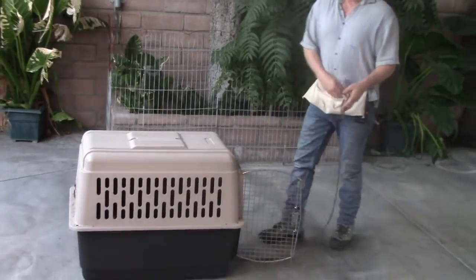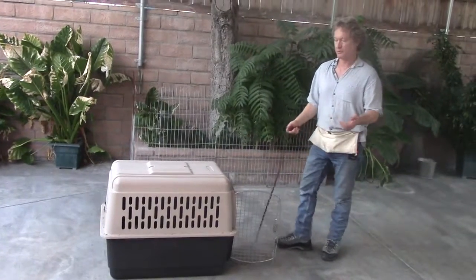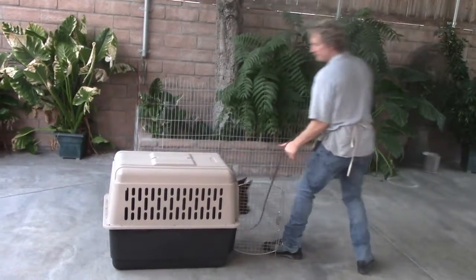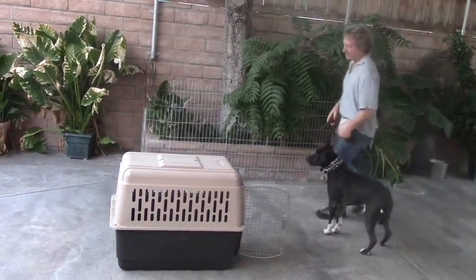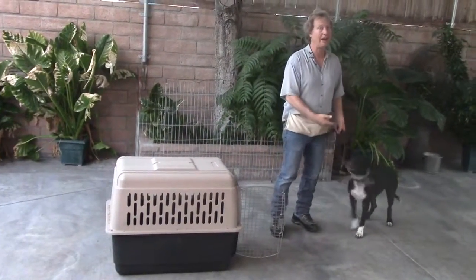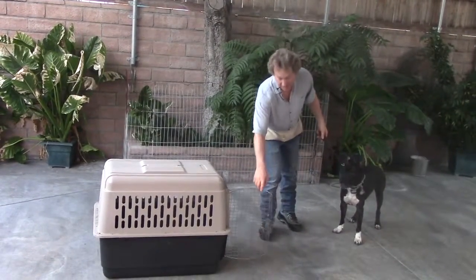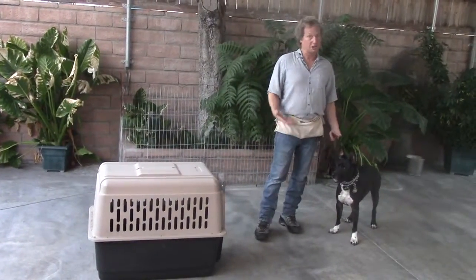So you see he'll wait. Good, as I stand up, give him more rewards. He's waiting for me to allow him to come out. Okay, make sure you control this boundary that way. He has to wait for permission to go in, and he has to wait for permission to come out. You're controlling this really special place to him, and it makes you more serious in his eyes.